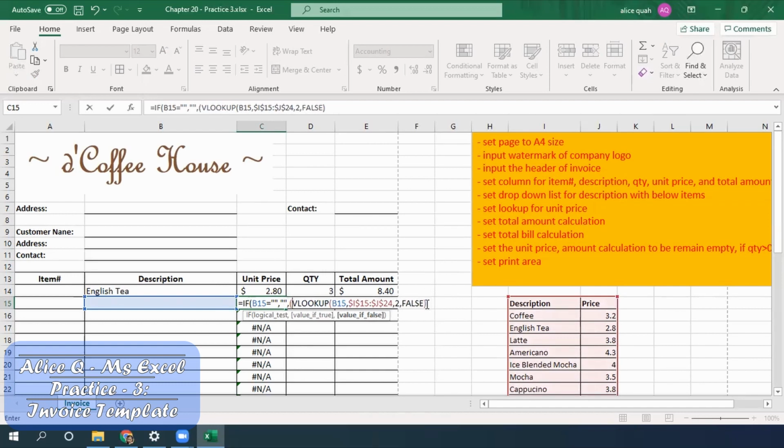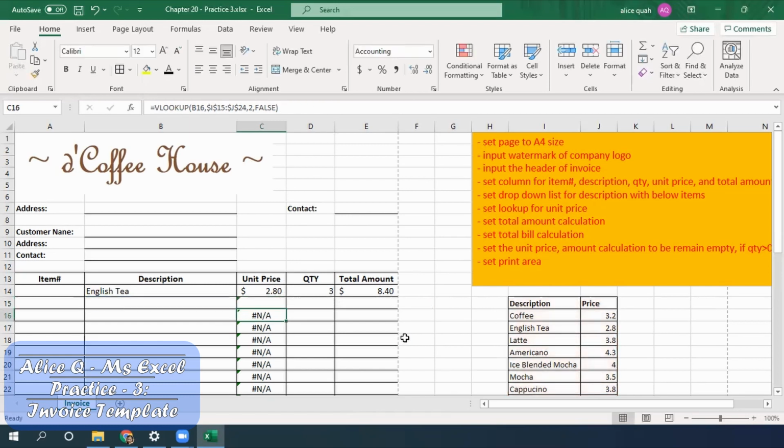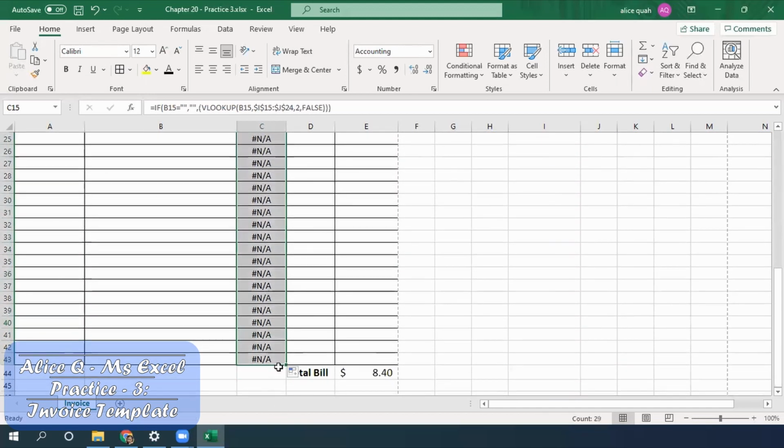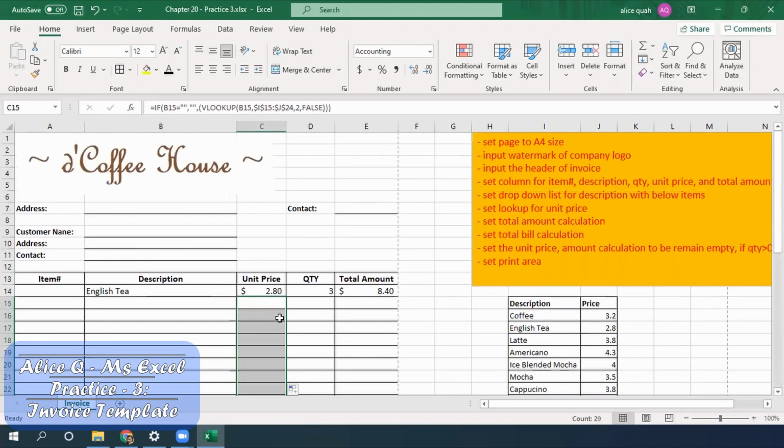Please take note, the VLOOKUP is now being placed in the IF formula, so we should quote it with a set of brackets. And check the bracket sets within the whole formula, making sure all are in a set. The last closing bracket shall be indicated in black color. Press Enter. Then, click and pull down to fill up the rest. And we shall have the not available value fixed.